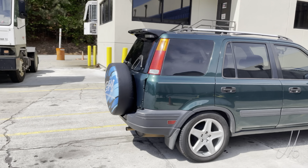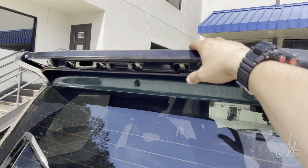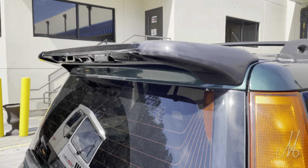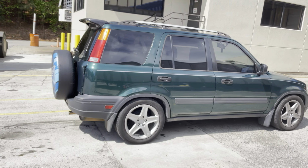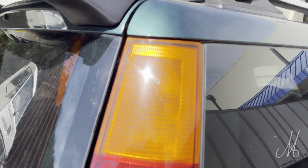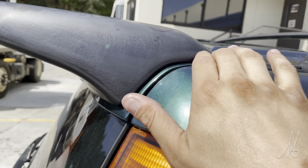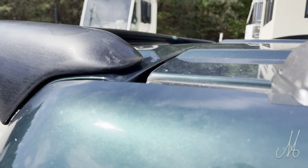Of course, I removed the tail light and the chrome so I can paint it, but I sanded it, so it's just going to look good when she has it on with all the chrome and the matching color. The fitment is nothing like the eBay ones. That's exactly why I didn't mind paying extra to get the OEM. Fitment is great on both sides.